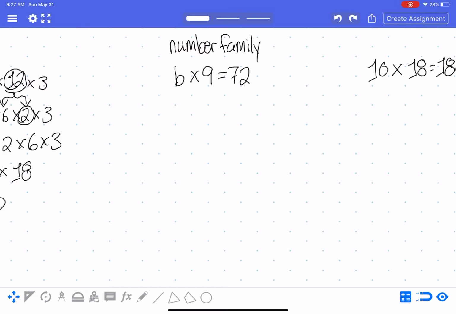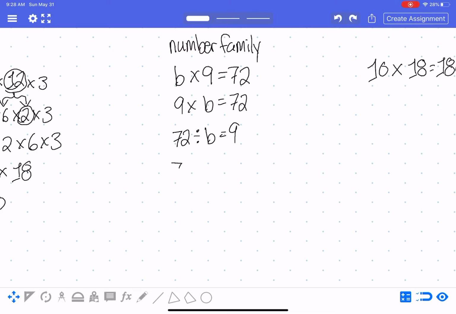So what I'm going to do, well, first we'll do commutative. So b times 9 is equal to 72, okay? Well, that means I could do the commutative property. I could just switch the numbers around, and I could say 9 times b is still 72. It's commutative, right? The numbers just switch, but the product stays the same. We can put some division in there, right? So 72 divided by b, okay, you're just throwing the numbers around. So 72 divided by b is, okay, hopefully you said 9, right?